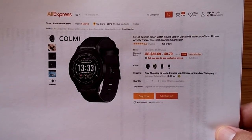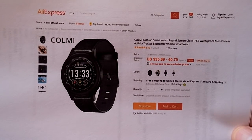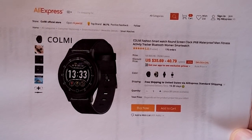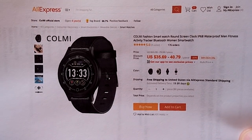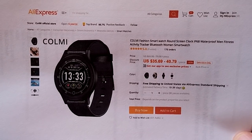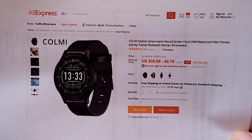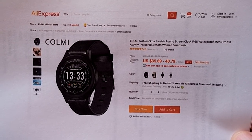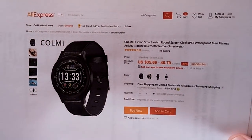It's on the AliExpress shopping site that you can pick up this ColMi fashion smartwatch round screen clock. Waterproof IP68, and guess what? It's actually IQI. That's right, this sample has come from IQI, the IQI Q28, and they're asking that we tell you it's from ColMi. And ColMi has this available.